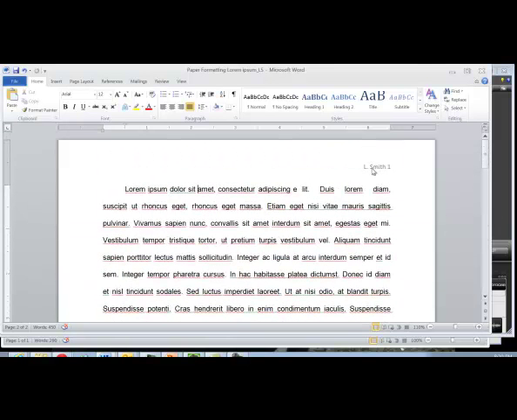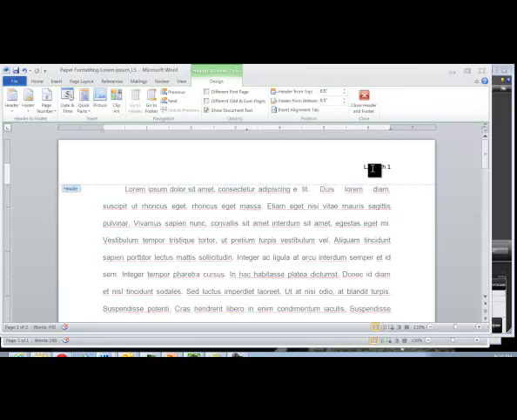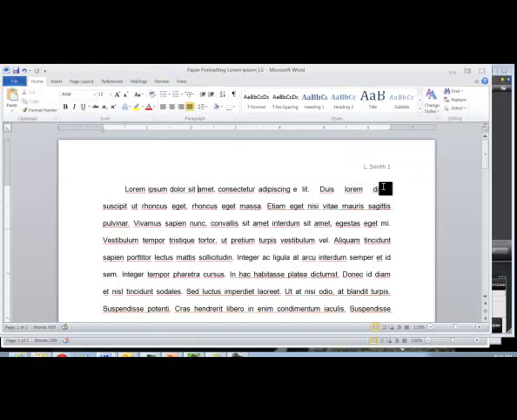Now let's say you wanted to edit this again. You just go up here and double click on your header and it will pull up the header design ribbon again for you. And you can modify, or if you realize you've spelled your name wrong or something like that, you can edit it there. So now that you've got your header with the page numbers automatically, you're going to go up to File and Save, and you're done with this module.